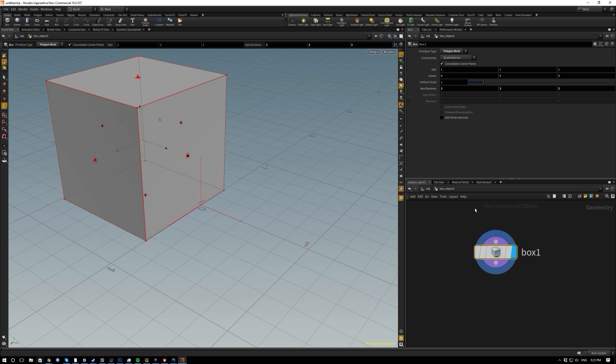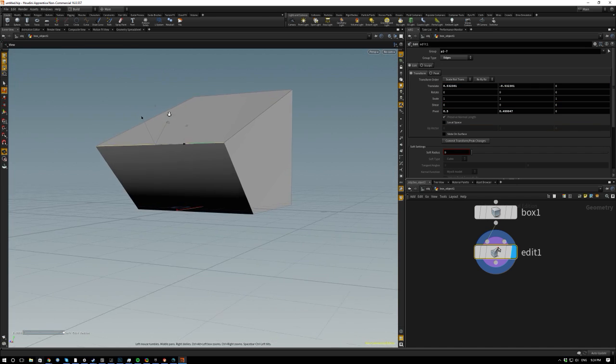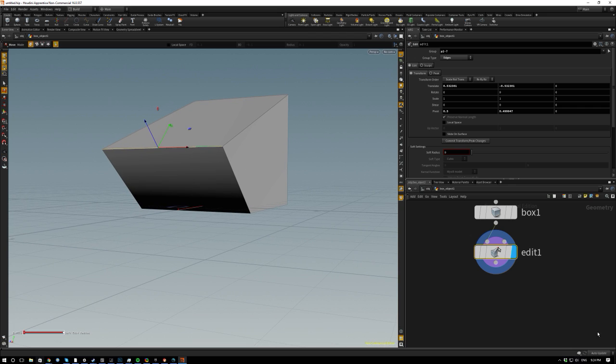This one is visibility. Basically, if I have more items here, for example, if I grab in edge mode and move something, whenever I do an edit to my object, it automatically creates an edit node.